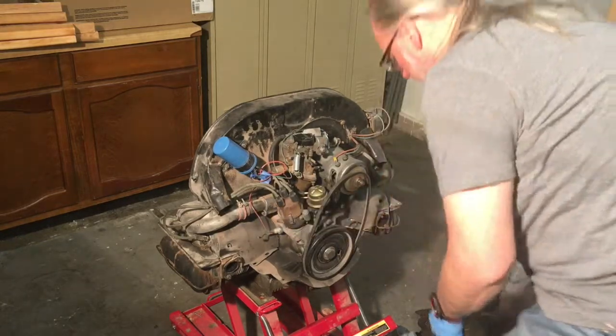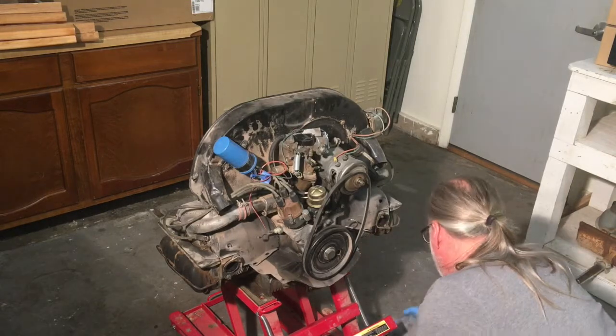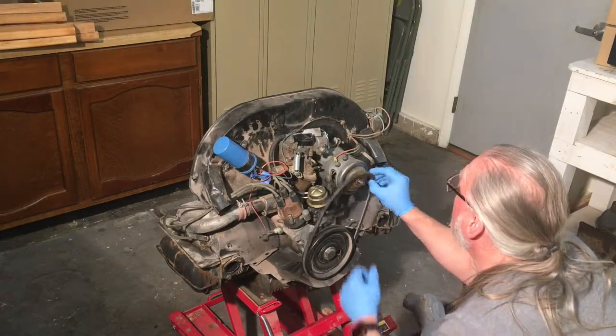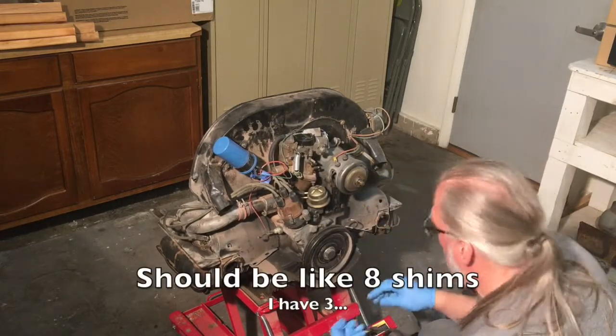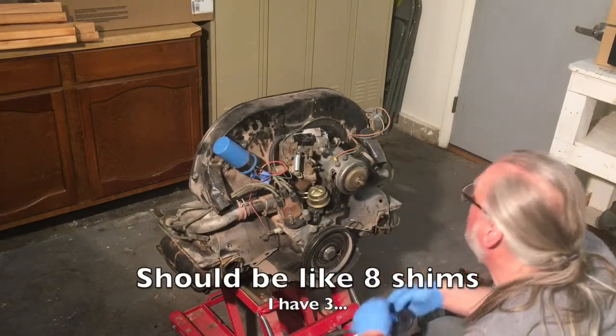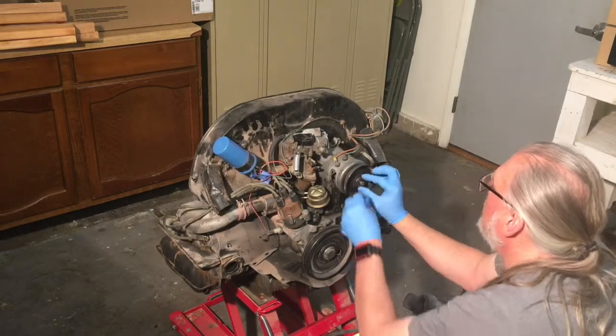And then you lose your stack of shims. That's the cover bit there. Oh, there's my little shims. So there's all the little shims in there as well, but we don't need to do anything with that. We're just going to put this back like this.